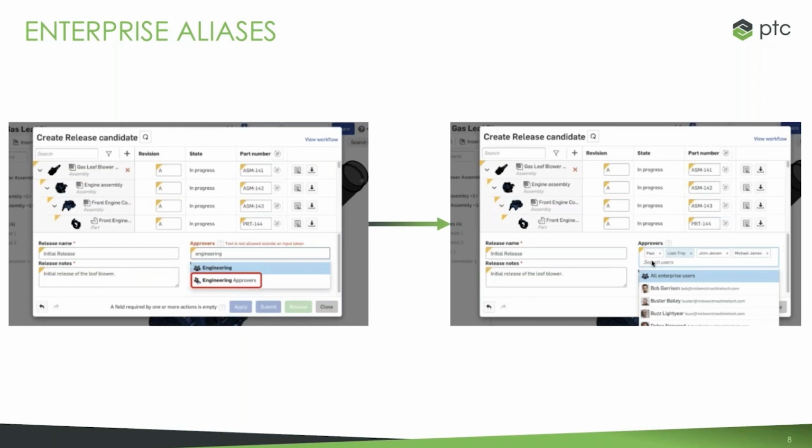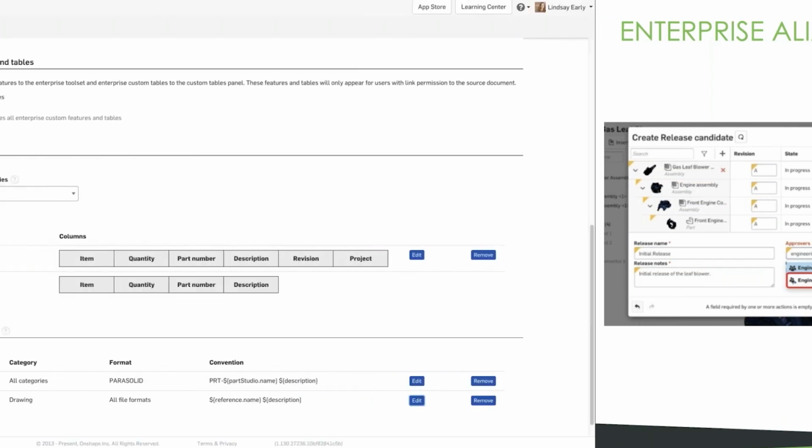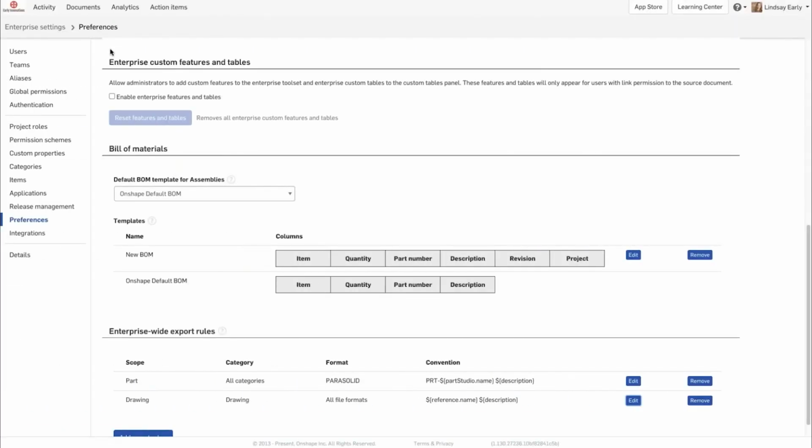What it does is it takes that alias and it becomes all the people that are in it. So then you could choose who you want to keep and who you want to get rid of. Whereas if you choose to assign the engineering team as an approver, the whole team will get added, and you will not be able to just remove people from the notification list. So let's take a look at what that looks like.